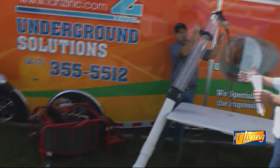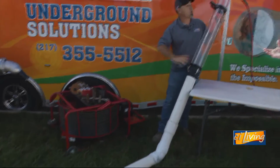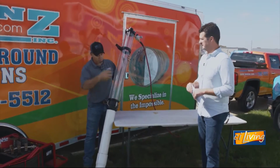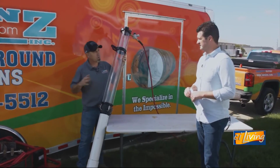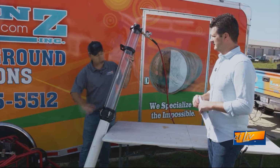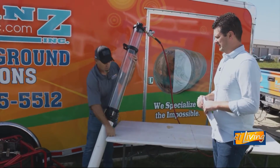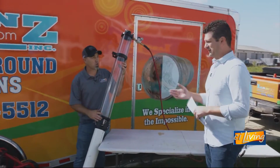And then ultimately, once it's in there, you have to layer it with some sort of hardening material? No, it's all mixed in on the inside. We put it inside of there. Then when we use air pressure, it airs up, it swells up, and it'll expand to the pipe. And then what we'll do is we'll use hot water to cure it out in about 2 hours. So after we've inverted this, it only takes 2 to 3 hours to make it rock hard, like PVC, and then you're good to go. Man, that makes life so much better for you and the homeowner, right?